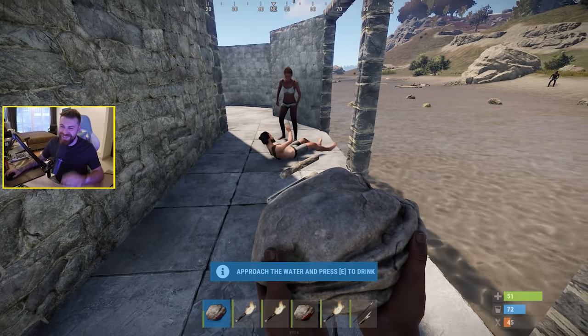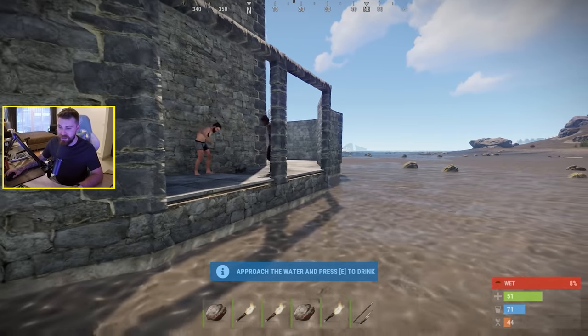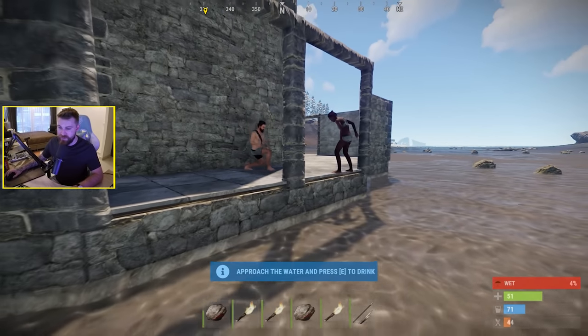You just fall off the building. Okay, Mr. Hard Worker. Fuck me. He's getting all the rewards. Am I working for free, am I?